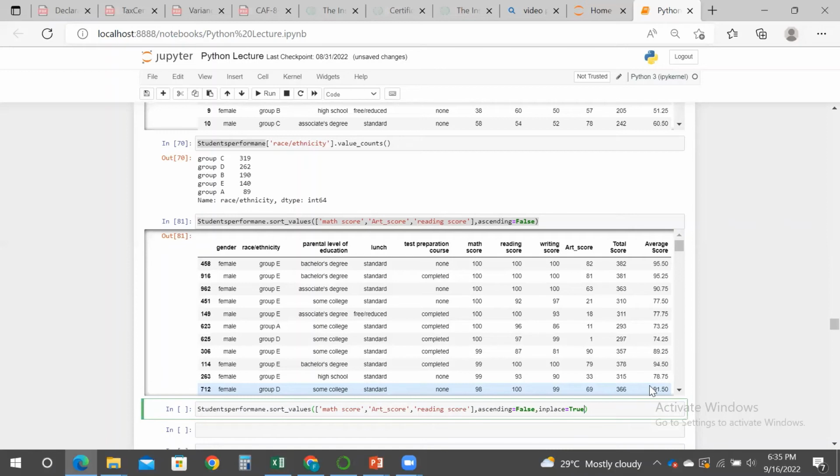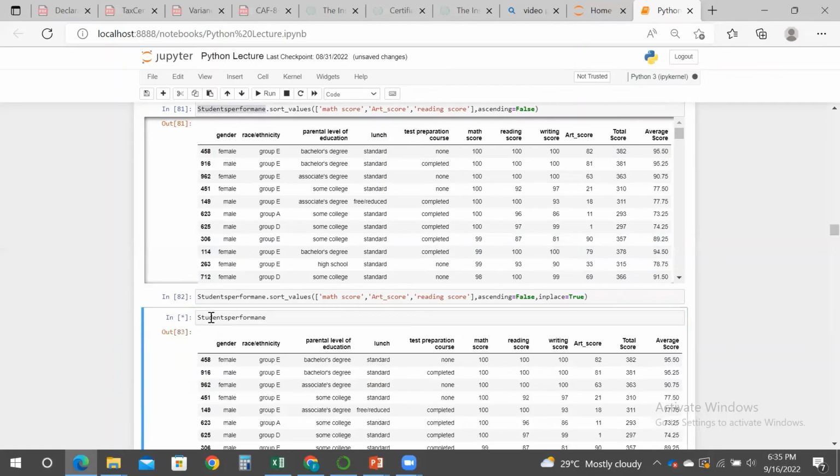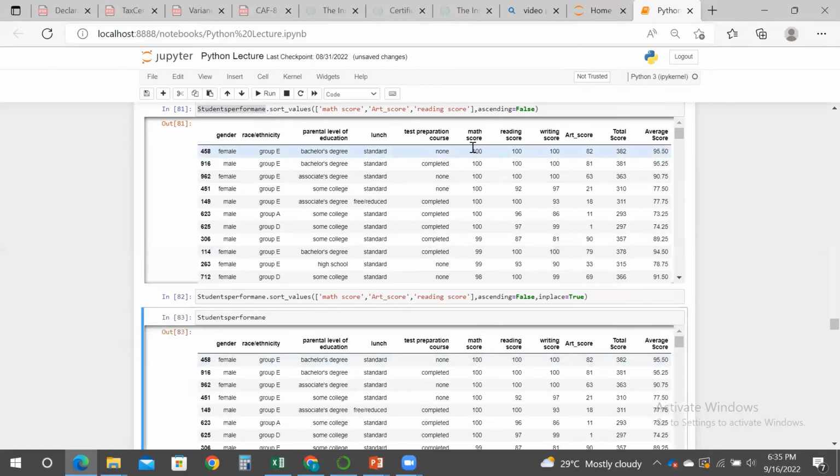This will keep that sorting in the data frame, and in future we will get that sorting just by typing the name of the data frame. Now run this, it's saved, and to get the result, we will now just type the name of the data frame instead of the whole method and argument, and when we run this, we will get the same order.